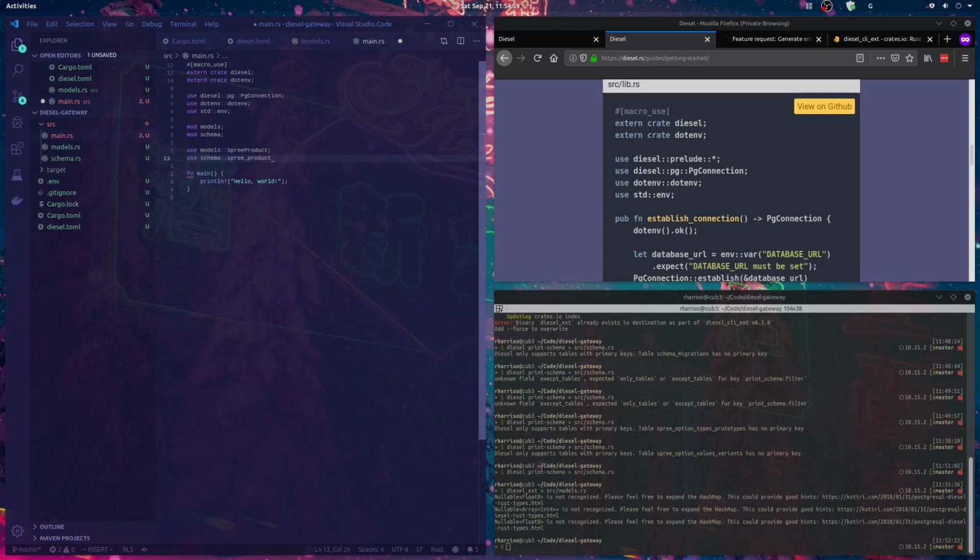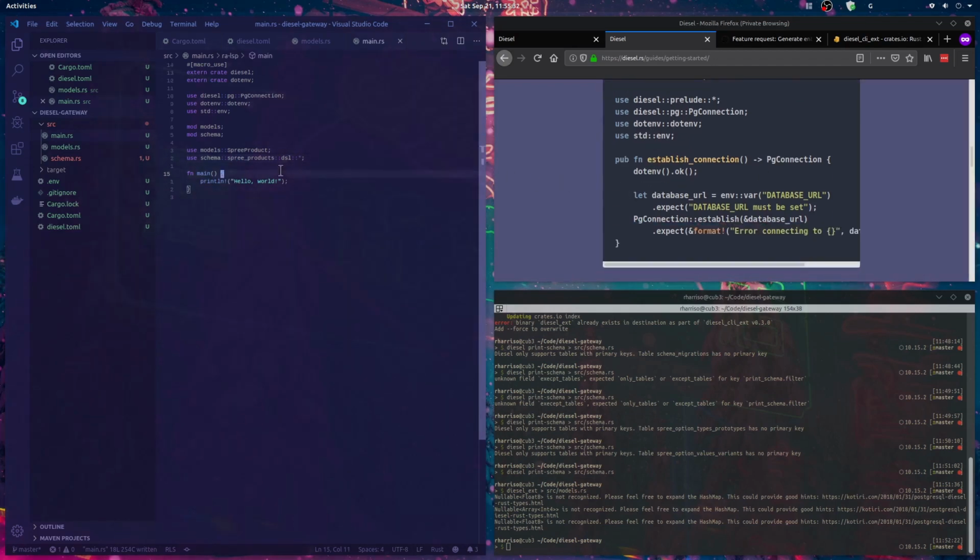Look this up because it's a little bit much. So it's actually spree products DSL star. I'm not exactly sure what this structure looks like. It's generated by the tables macro, and I haven't gone into the documentation for that macro, so I don't know exactly what this is generating, but I do know that this will allow me to actually read from the table.